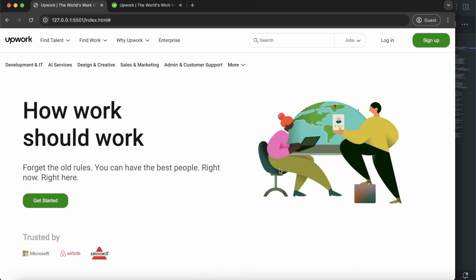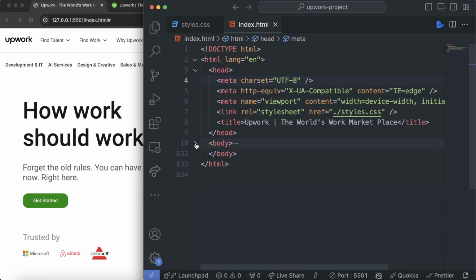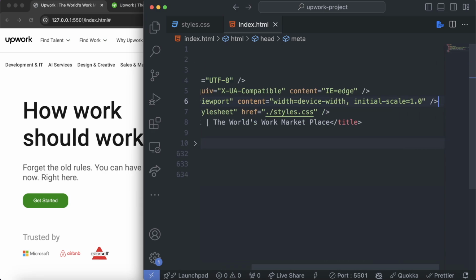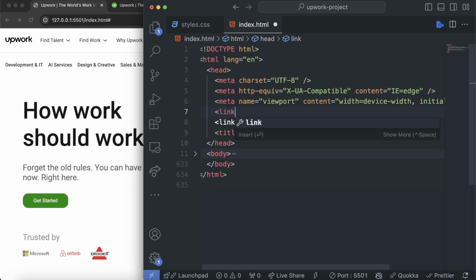To achieve this, we'll do that in the head part. So in our HTML document, we have this head part. This is our body, and this is the head part. Just before our style sheet, that is before this link which is meant for our style sheet, we're going to use the link tag, which is a self-closing tag, as we already know by now.